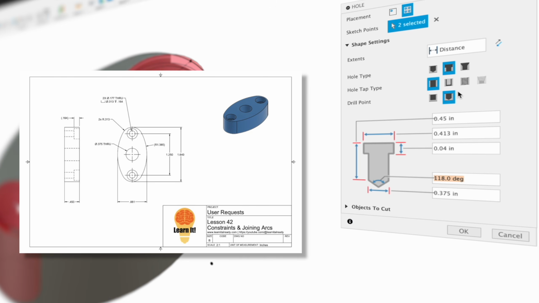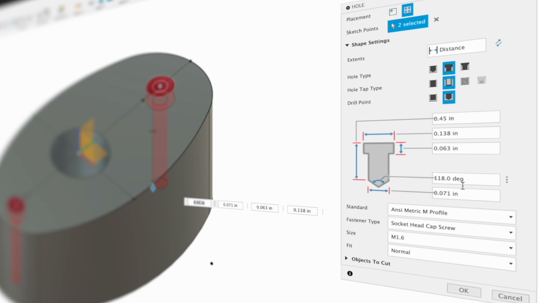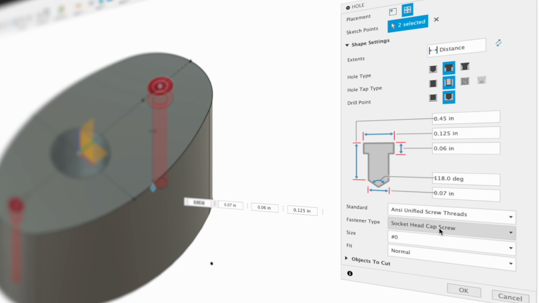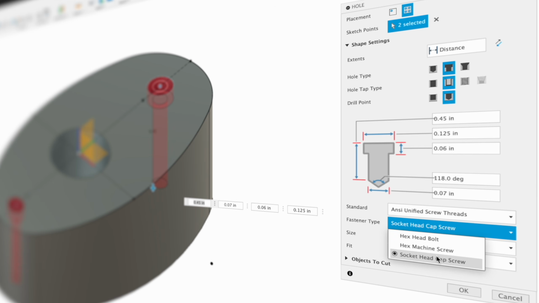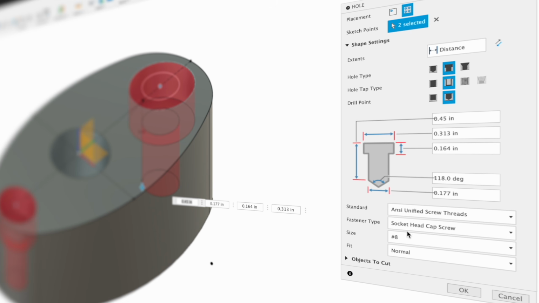However, here's a cool thing. I know that a bolt or a screw is going to go into those counterbores. So I'm going to go clearance. As we go there, it asks for the type of fastener. So I'm going to change this to unified. This is what's used in the United States and metric in the rest of the world. So let's pick unified. There we go. Socket head, we're going to pick socket head cap screw, and the size is actually going to be a number 8.